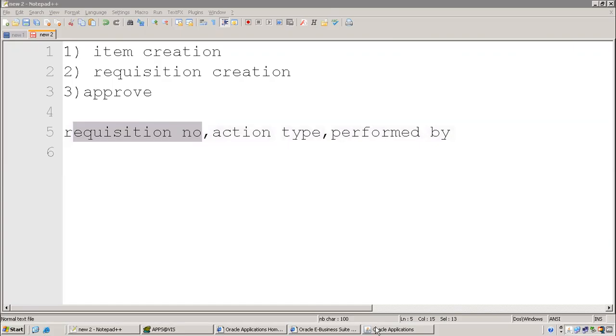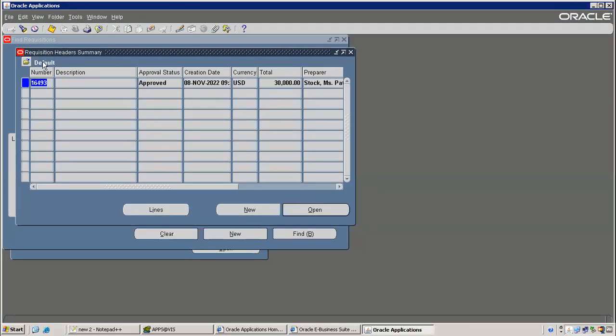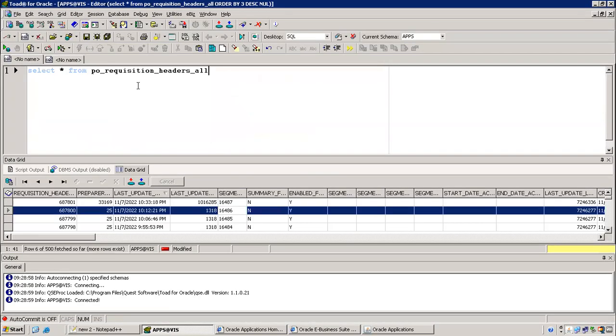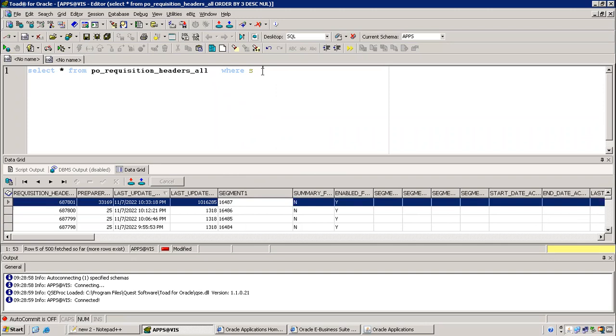It is stored at the header level. Correct. This header information, right? So the header table I already talked about here, that is PO requisition header source. Column name: in which column can you see the number here? This column. Right. Segment one always. Segment one is equivalent to your requisition number.